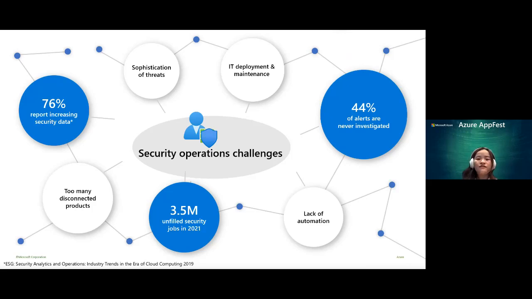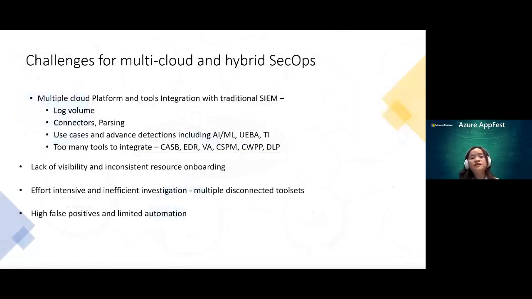On my next slide, I have a list of challenges that Microsoft has identified which the SecOps team actually faces. It is quite a wide variety of challenges. This stems all the way from when they are using a traditional SIEM, for example. Traditional SIEMs these days just do not have the amount of connectors available across the different cloud platforms, or even from hybrid to cloud connectors. All these are not in place within a traditional SIEM environment.